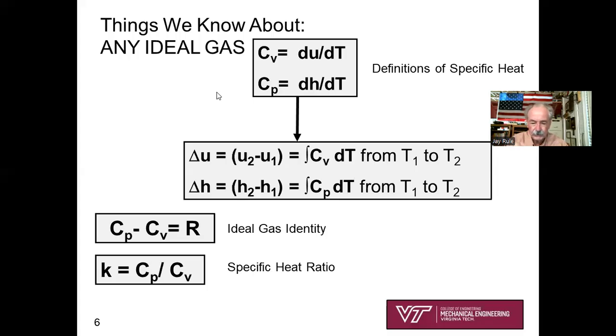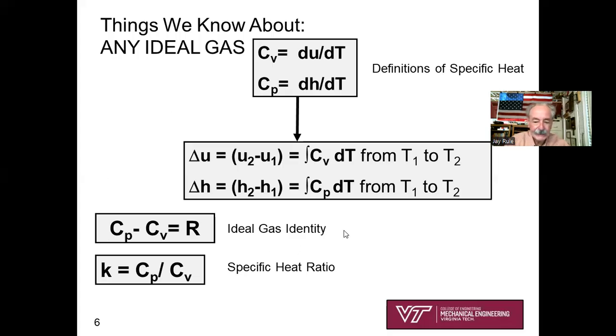Well, what you did was you separated out that differential equation to solve for delta U and solve for delta H. And so do you see that whenever you're trying to figure out delta U, you're going to use the integral of C sub V dT from state 1 to state 2. And if you're interested for some reason in trying to find delta H, you've got the integral of C sub P dT. Thus, you use those two different specific heat expressions depending on what you're seeking to find, what you're trying to get a numerical result for.